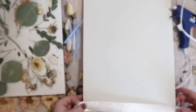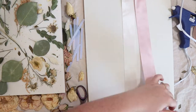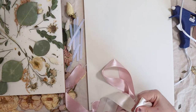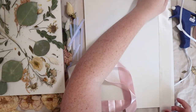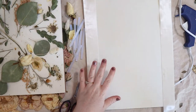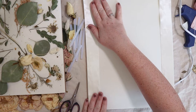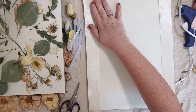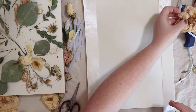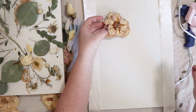There were these beautiful ribbons with her bouquet, and I want to incorporate this into the board as well. I already washed it and pressed it, so it is ready to go. Maybe I'll just put it right across the middle. I feel like it might be better just with the white. I know the pink is beautiful, but I think it might take away from the flowers. There's only one pink flower, and I think the pink ribbon competes with it, but if it's on its own, it shows more pink.